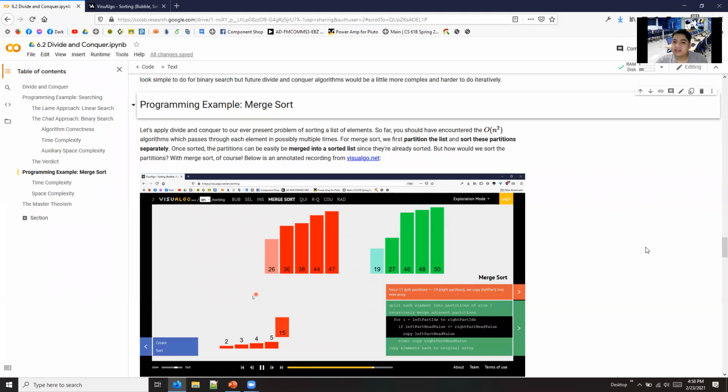Similarly to binary search, given our initial list that we want to sort, we first partition it into two parts and then try to sort the partitions in another way. Or we can sort those two partitions using merge sort. So let's focus on this partition here. We partition it into two more subarrays, and then we sort these subarrays. And to sort these, we apply merge sort, wherein we split them and then sort them. Now, I can go on and on.